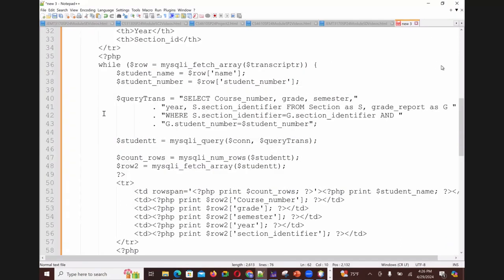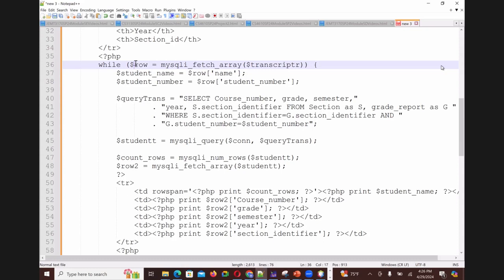For the data part, with $row, every time we retrieve one row from the transcript, one row corresponds to one student, the information of that particular student.